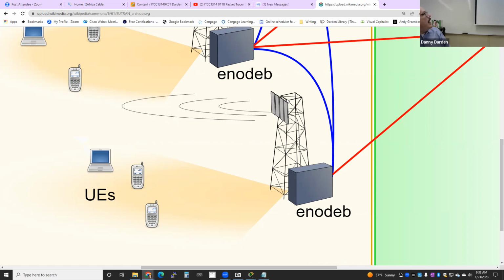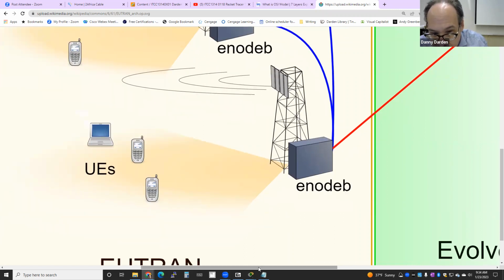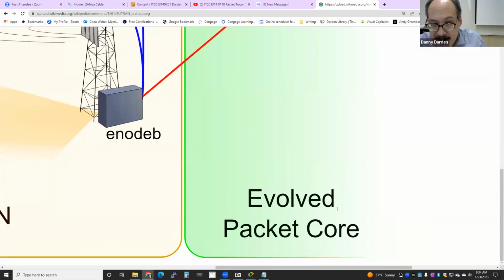And so I would put out these antennas, and the eNode B is the brain that allows all of those antennas to actually pass the traffic back and forth. And then the UEs, those are user equipment, right? That's telephones, laptops, whatever that are there.